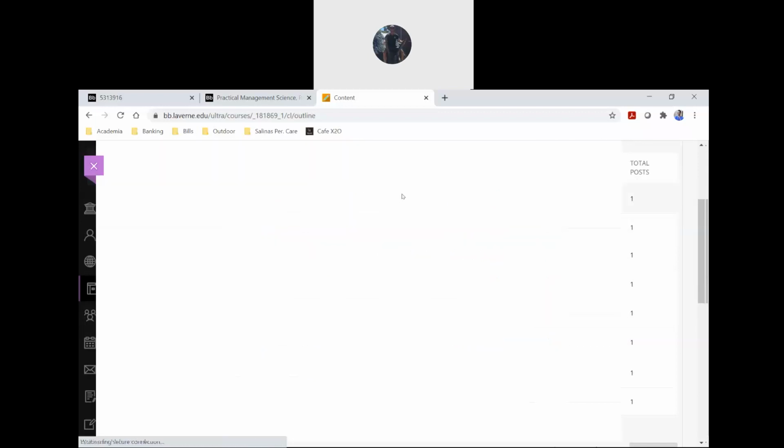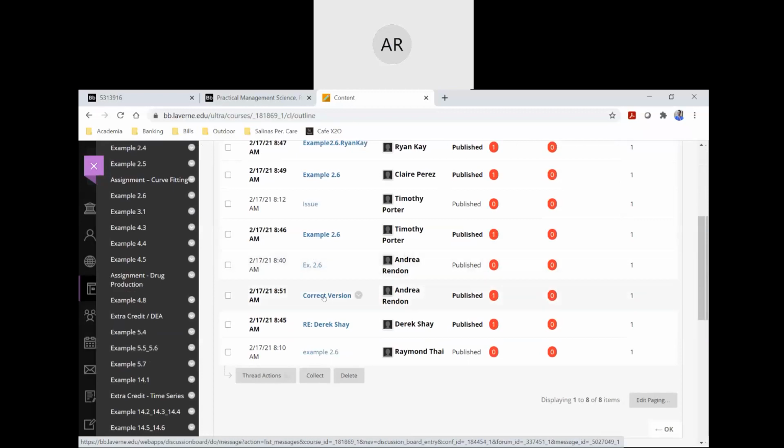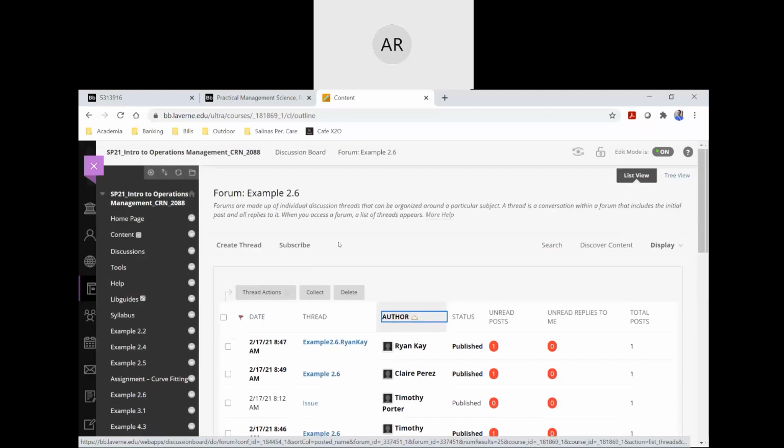Got it. Okay, I'll just say final version or something. Is this the correct version? Oh no, I accidentally selected the wrong file for that one too. Don't worry about it. Just post a new one, and I'll see which one is the newest by time, or I'll look at the one you say is the right one. Okay, thank you so much. I apologize for that. No, that's okay.